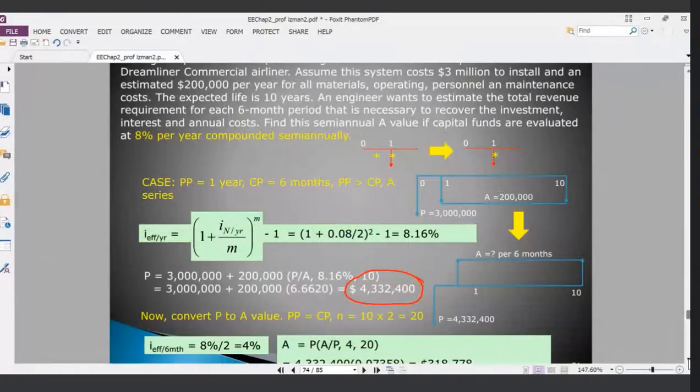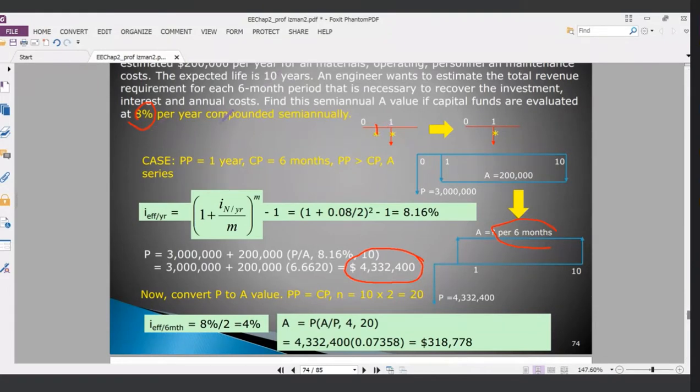Okey. Alright. So sekarang ni apa yang awak nak cari adalah revenue. Revenue ni maknanya income to the company for every 6 months. Okay, kita tahu bahawa this 8% is actually being compounded semi-annually. Bermakna for 1 year, it has been compounded twice. Jadi dalam masa 6 bulan, the I nominal is 4%. So the payment period is every 6 months. Maka your interest you should get for every 6 months, given to you 8% compounded semi-annually, is 4%.